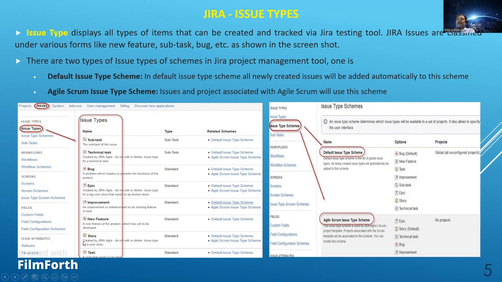And based on this issue type, a different option screen will appear. The information you need to fill in is not going to be the same when you choose Epic and subtask. So it will be different options.